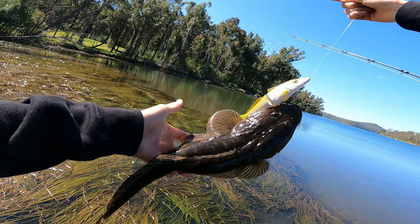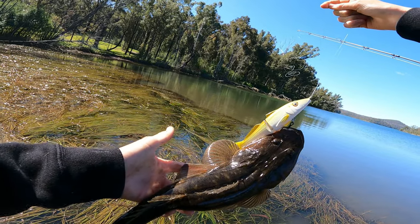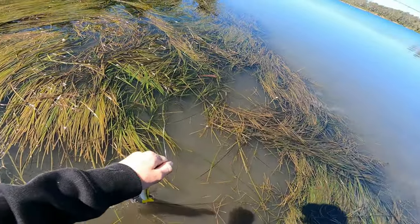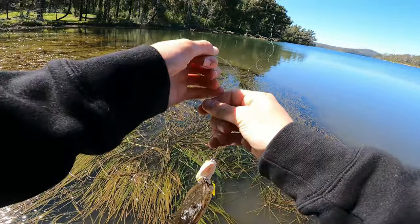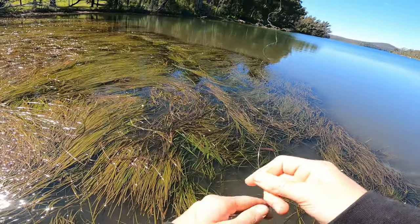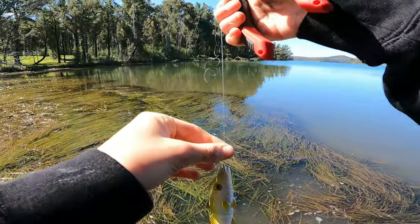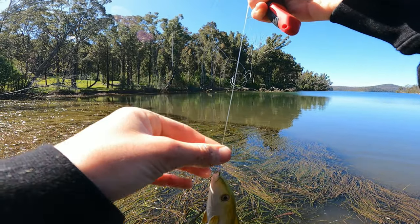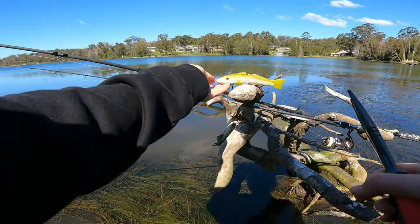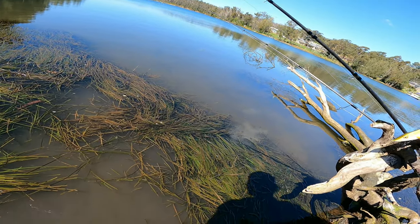Beauty — just smoked it. That's what they do with these glide baits — I've seen from other videos and I'm noticing just now, they don't tap it. They're not like how you hit a soft plastic, where sometimes you get that flatty tap. But on glide bait, man, they want it. It's a big whiting — they're not going to try and give it a little tippy tap; they're just going to smoke it. The tiniest bit of frayed line there — probably should change that but I won't. It shouldn't matter, hopefully. Fingers crossed.